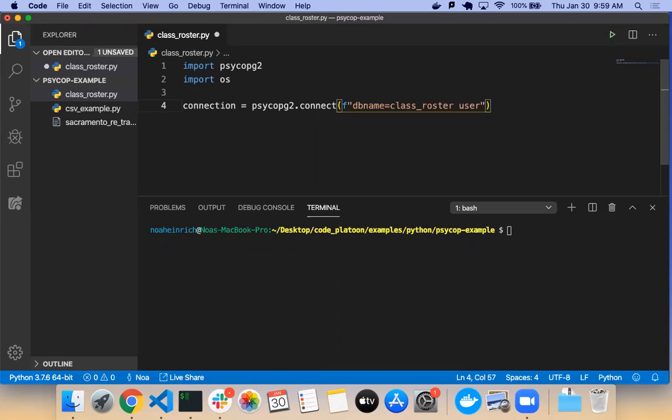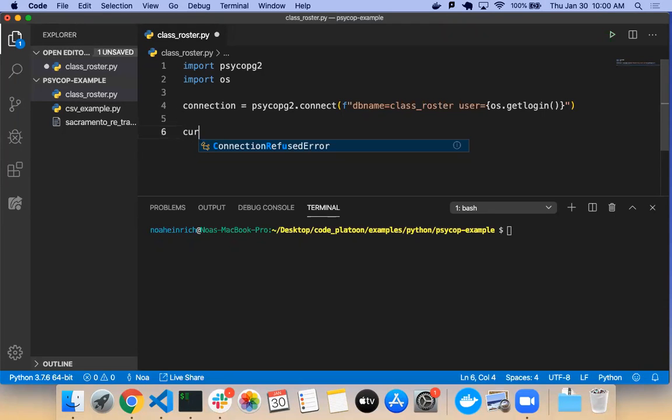And to get that, I'm going to say user is equal to, and then using some string interpolation, os.getlogin. So in order to connect, it needs to know who the user is. And in order for us to prevent having to log into our own machine every time we do this, we can use the os.getlogin method to say, I am the user, it's me. So that establishes a connection between this file and our database.